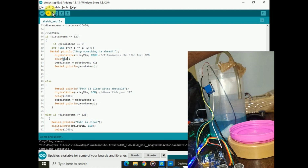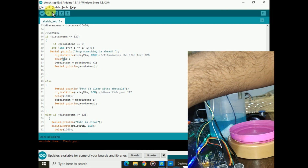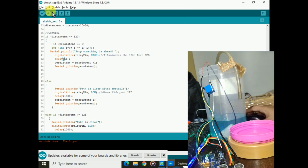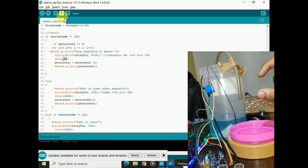See, to increase the sanitizer pumping level, just keep the number low. See, now I'm going to keep it as 25 and upload the code. The code has been uploaded. As soon as I keep my hand, the quantity of the sanitizer has decreased.